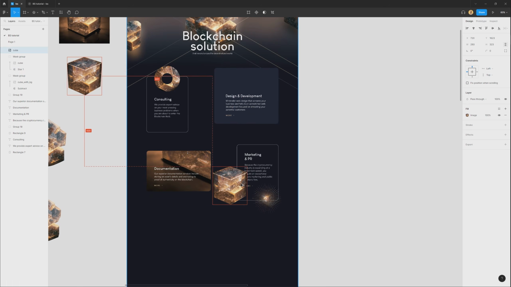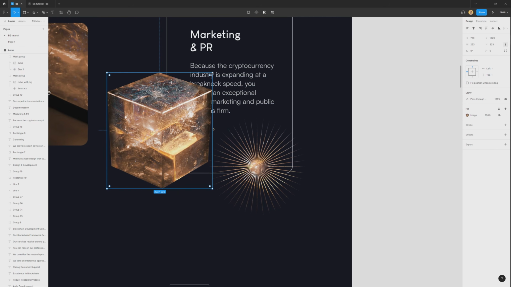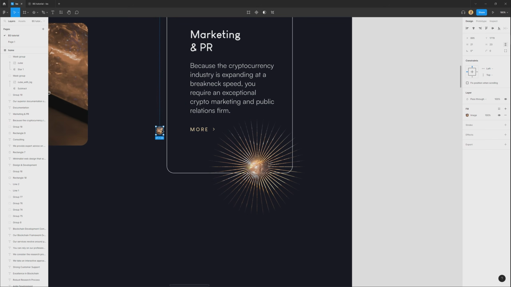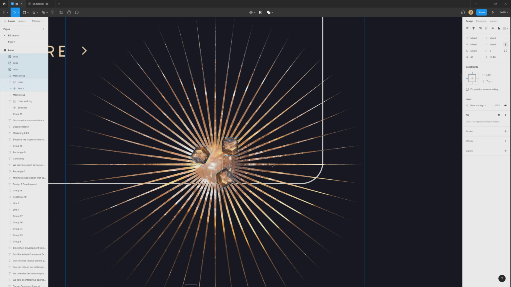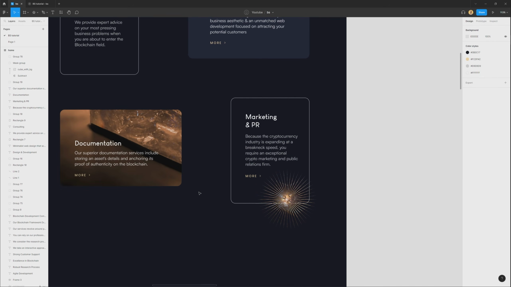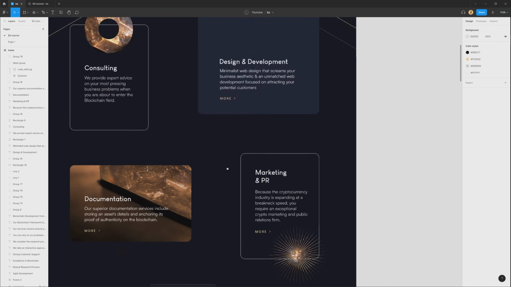And for the future, let's add small cubes right here. This will be for the next animation. Maybe we can do flying cubes. Okay, at this moment, yeah, it's okay.